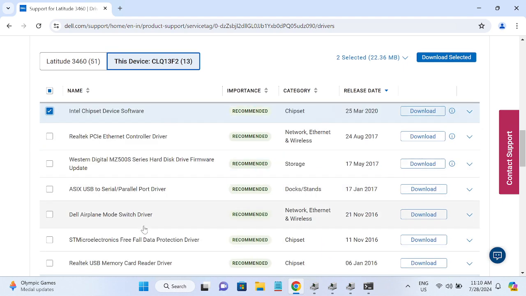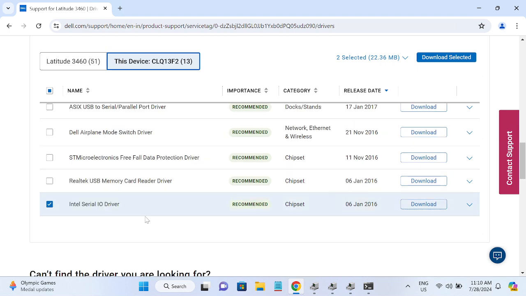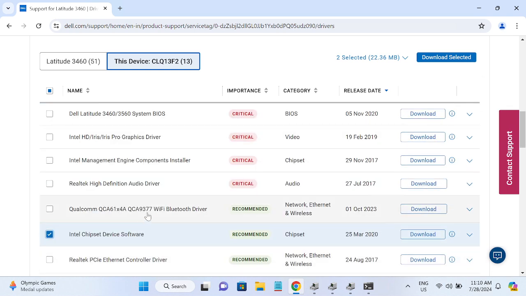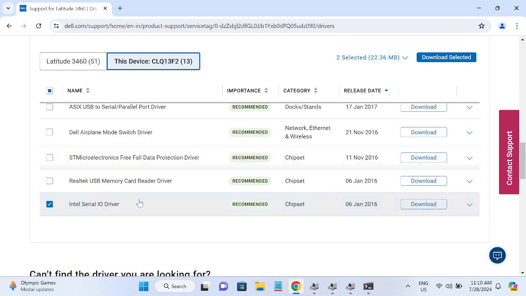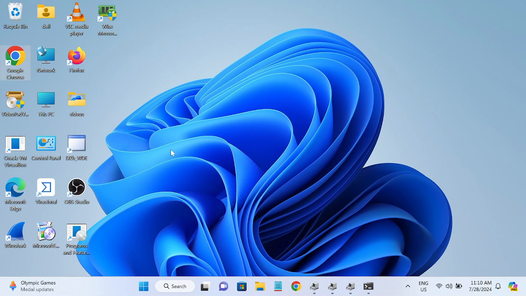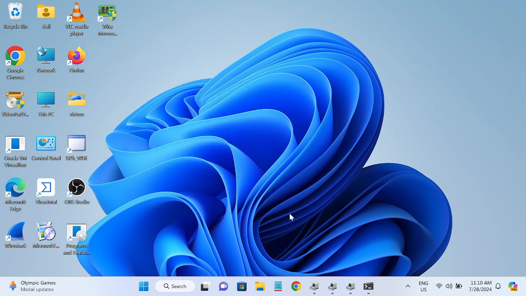Okay, once you have selected, again you have to restart your system. As a basic rule, you have to always restart your system once you have selected the driver for your Windows. So after applying this method guys, your issue should be fixed now. Okay, if you still have the issue, you can check for updates here.